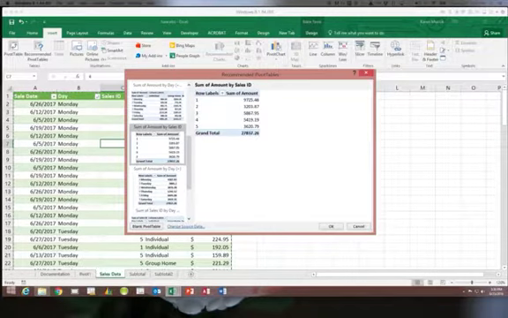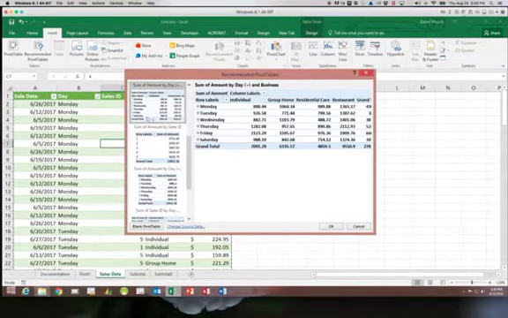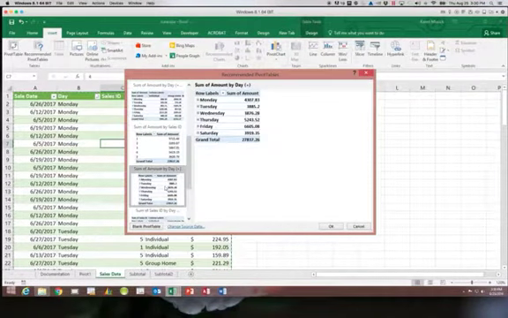That's not going to be it. I think it is this one. No, it's this one. Sum of amount by day. And it doesn't have anything else after it.